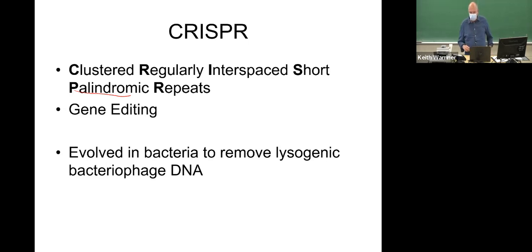So palindromic sequences are short pieces of DNA which are read the same forwards and the same backwards. So long story short, what we find when we look at E. coli, where it was discovered, or any cell, what we find is palindromic sequences are between spacers. So these are repeating sequences, regularly interspaced short repeats. So these palindromic sequences are between what we call the spacers. And back in the day, we said this is junk DNA. It doesn't encode for anything. It doesn't encode for an enzyme. It doesn't code for a porin or things like that.